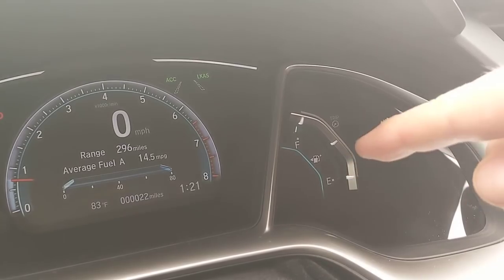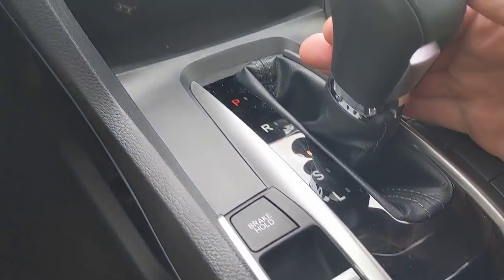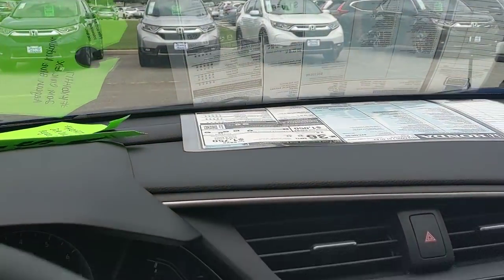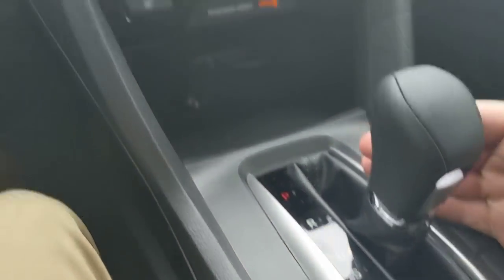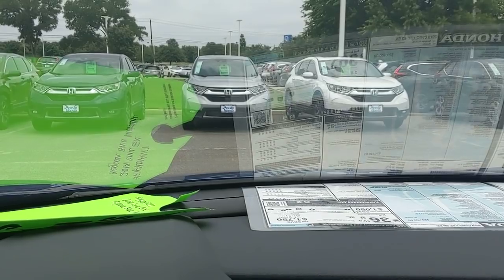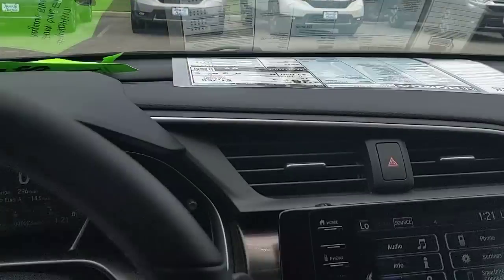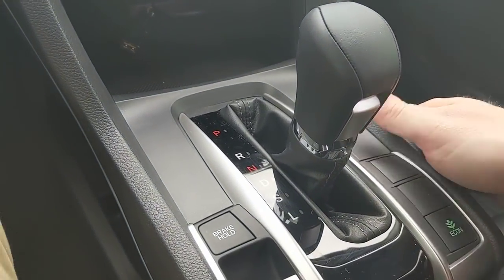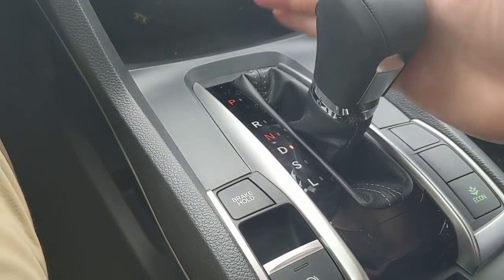If I move the car into drive, I can let my foot off the brake and the car isn't moving while we're in drive. This is for stop-and-go traffic — let's say I move five feet forward, come to a complete stop with the car still in drive, and release my foot from the brake. I'm not moving. Great for stop-and-go traffic moving every five feet — it lets you release your leg and relax.